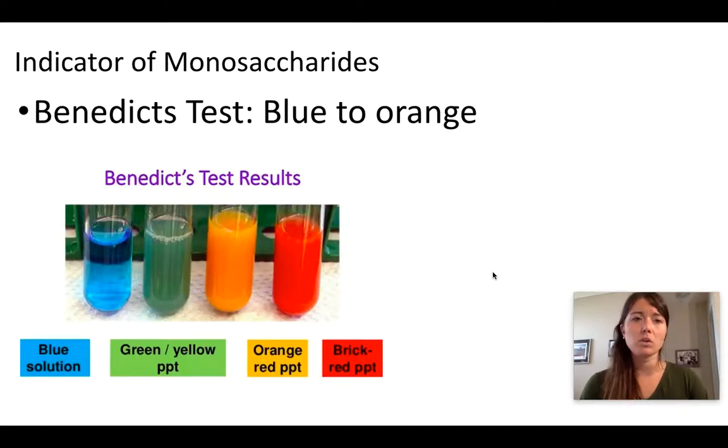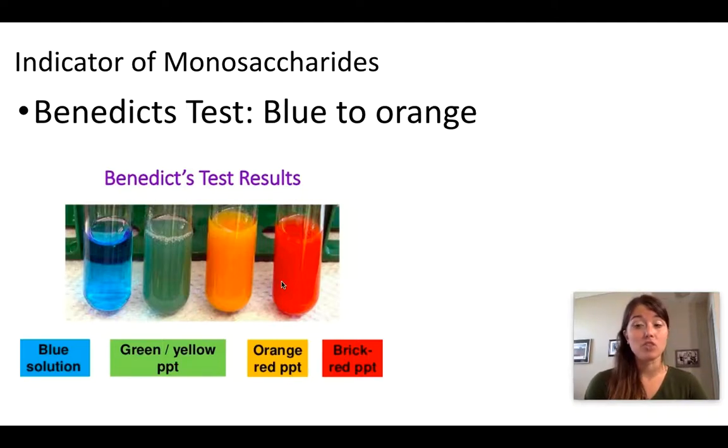And then our last thing I want to talk about today is our indicator test for our carbohydrates. For monosaccharides, we use this thing called a Benedict's test. It's going to start off as this light blue solution, and you'll add it to your samples. After that, you're going to heat it in a hot water bath for about 3 to 5 minutes, and you're going to look for this color change. Usually, at least what I test in my classroom, you're going to see that change to orange. But sometimes, depending on what you're testing and what solutions you're using, you could get that green or red.